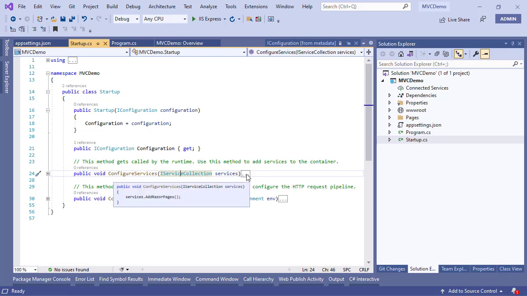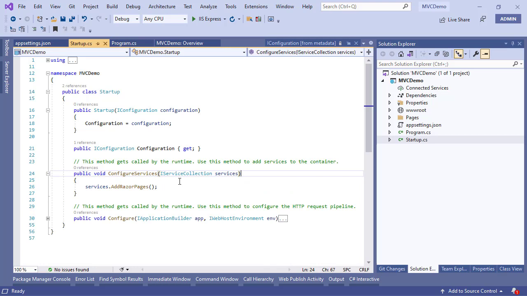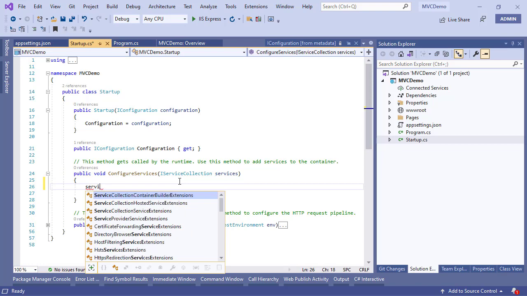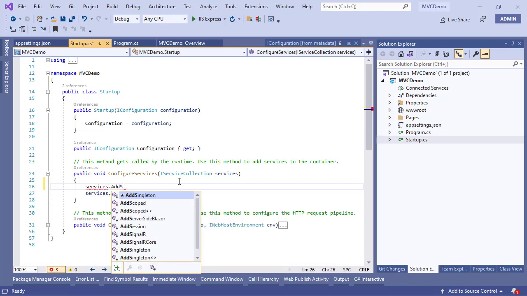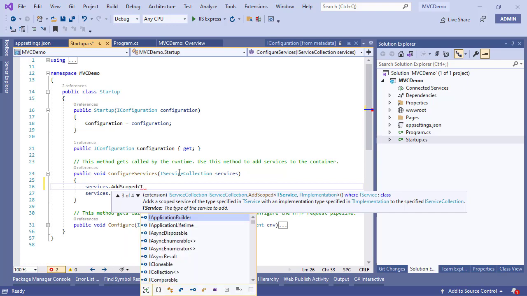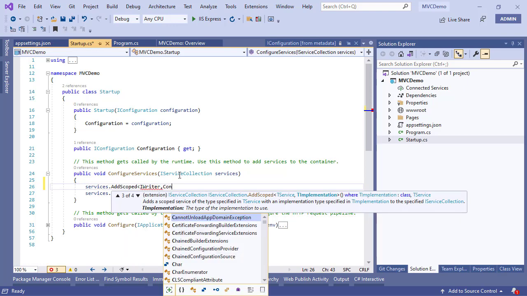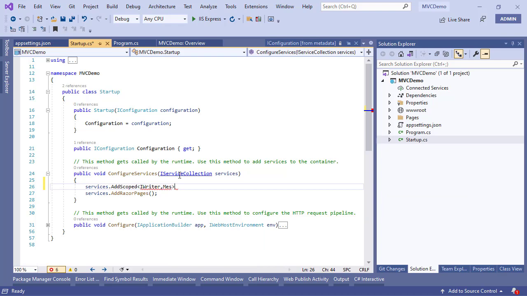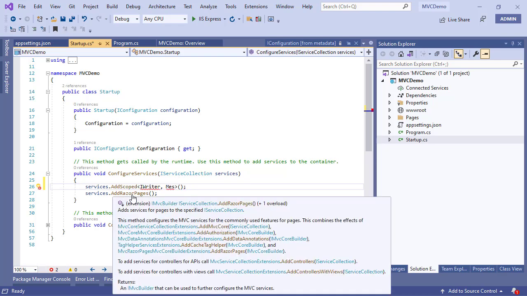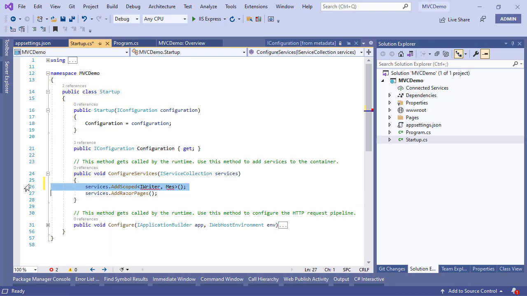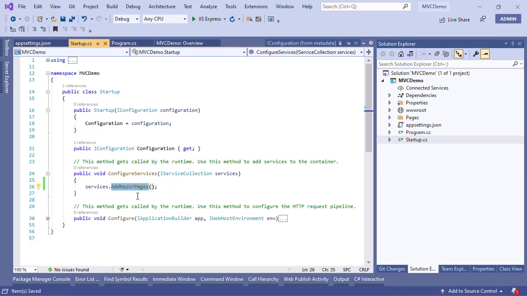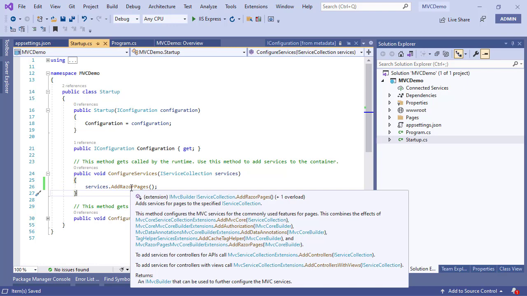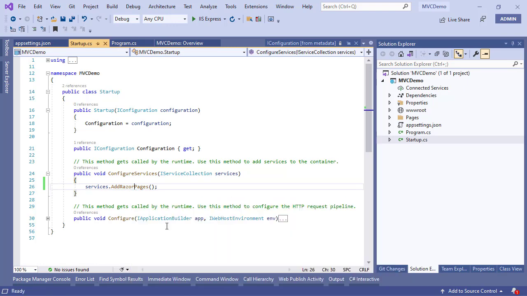We have seen this interface in great detail in the SOLID principles example. But what I remember seeing is that there was services dot we were doing AddScoped, and over here we had a writer interface and the concrete implementation, the message writer itself. But this one looks a little tricky, right? It says AddRazorPages, and I don't know what this is, so let's hover over it, and it is saying it is an extension method.